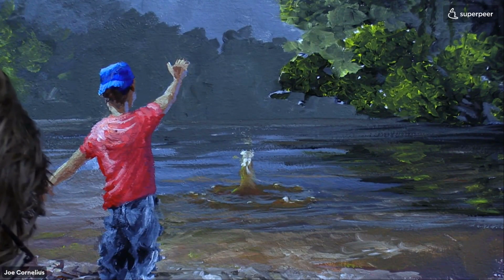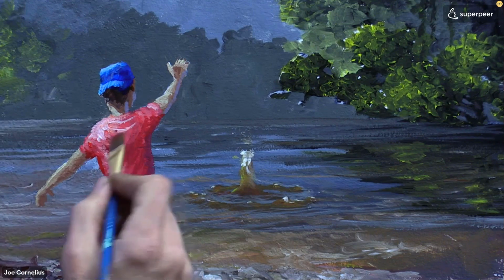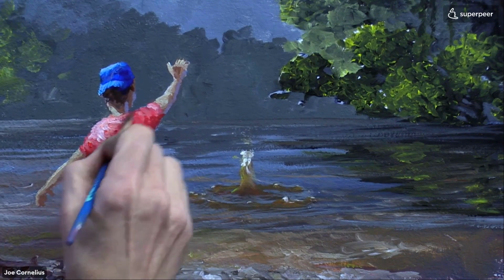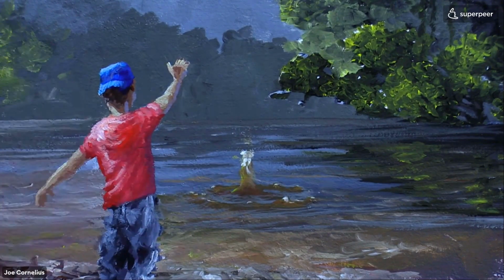And I think I want to see a little less highlight right through the middle here. I'm going to put more of my pure red right across the middle of the back. So it's mostly just that left side getting the highlight.